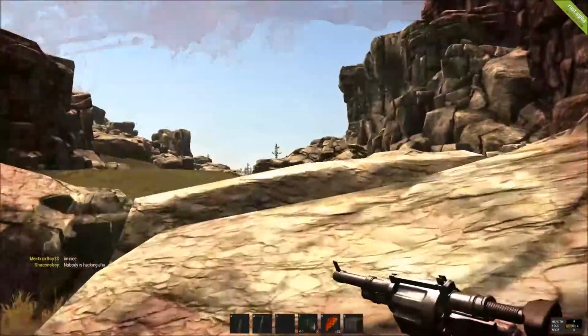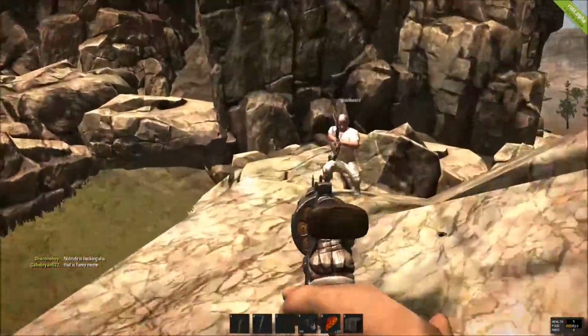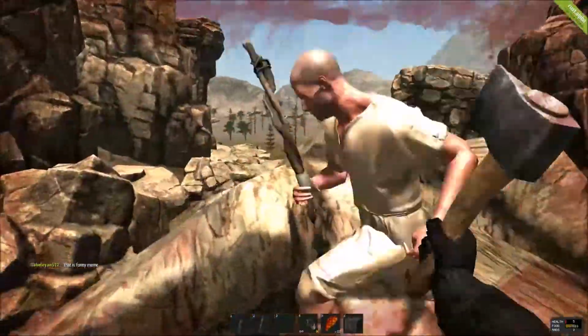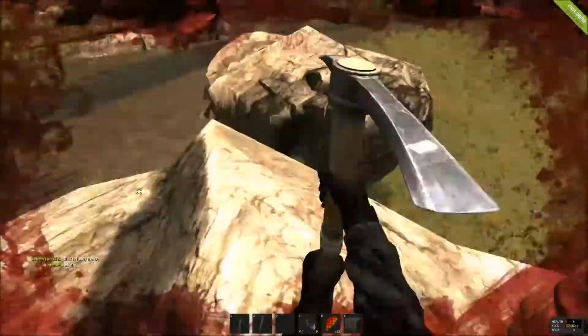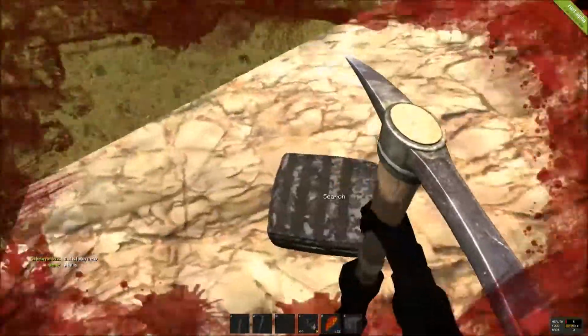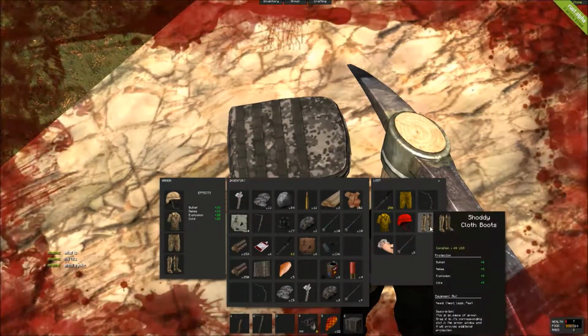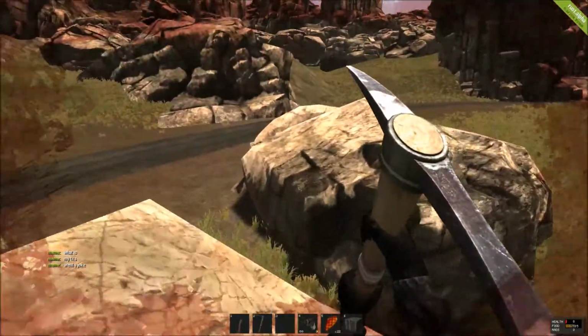It's just not. Oh, is he up here? Oh, yep. Okay, got him once. That's my last bullet. Oh god, I'm out of ammo. Okay, hatchet time. Oh, pickaxe. Oh, go, go. I got him! I got him! Oh my god, I got him! Oh, yes. Guys, I just killed another player when I only had 1 HP left.